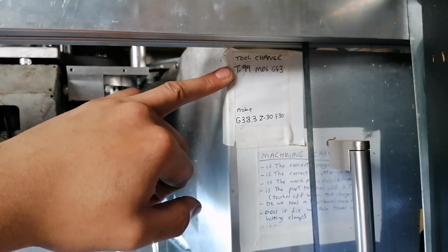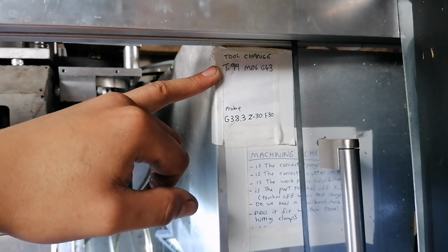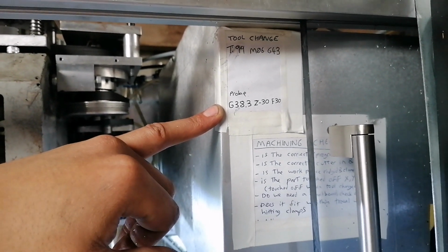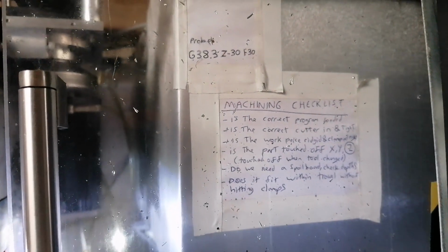So these are just my notes, so that's how we do the tool change, because I've rewrote the tool change routine. How I use the probe for the table so I can measure tool lengths. Then it's just a quick checklist that I wrote.